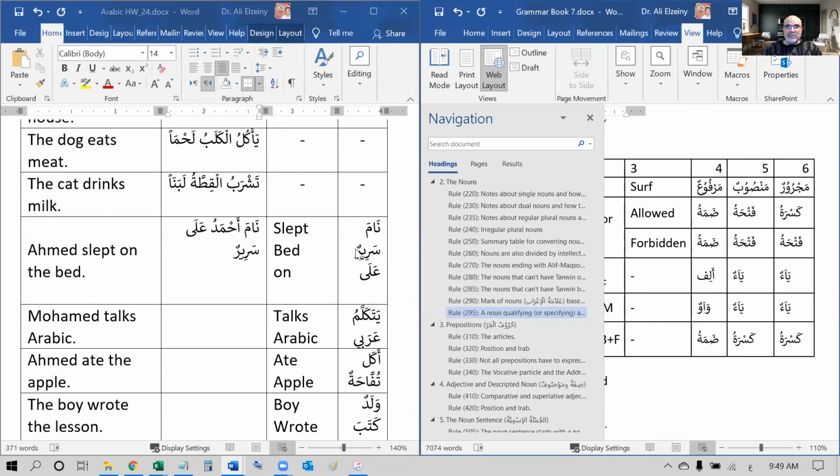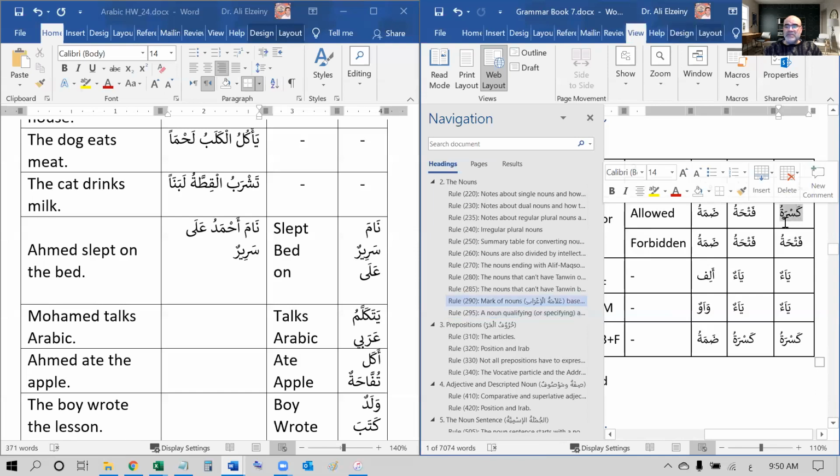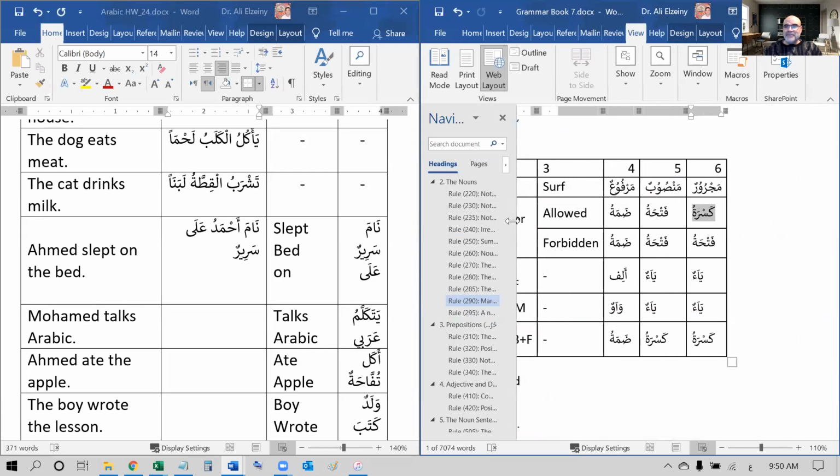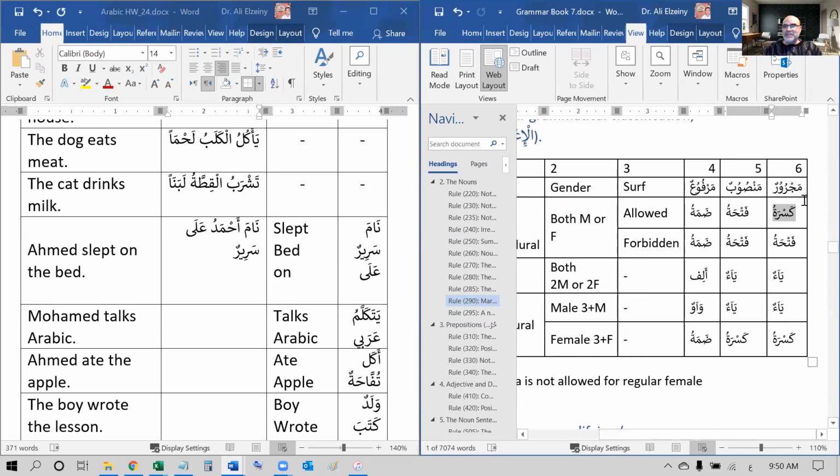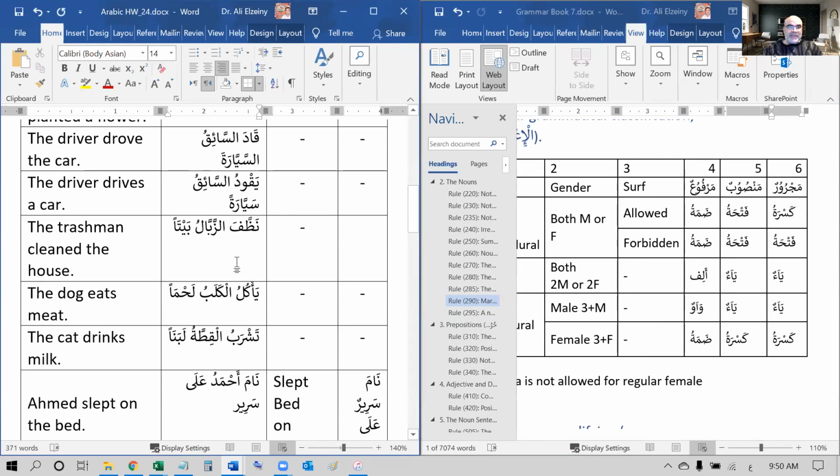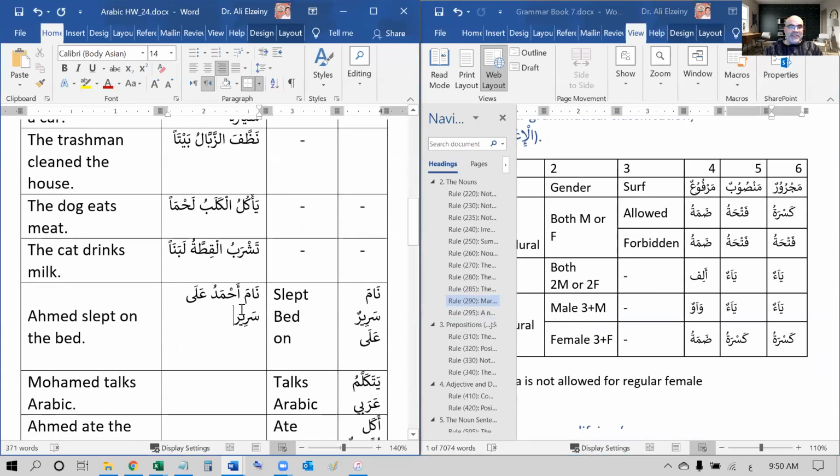If it wasn't, then there would be just one dhamma, not tanween dhamma. Sarf is allowed, so the majroor is kasra. So I delete the tanween dhamma, and it should be changed into tanween kasra.